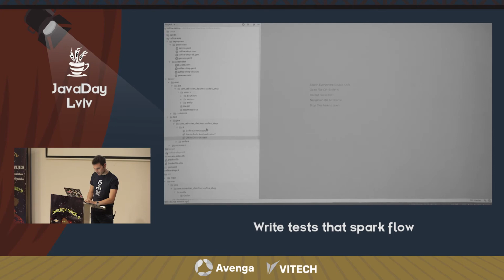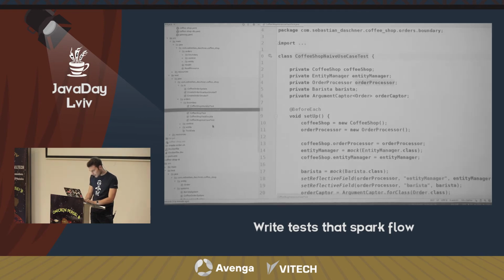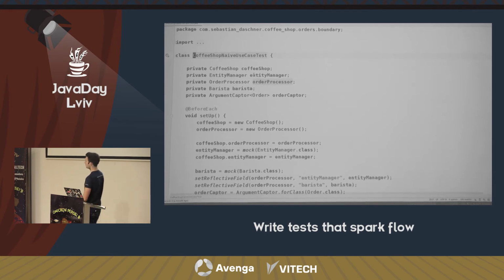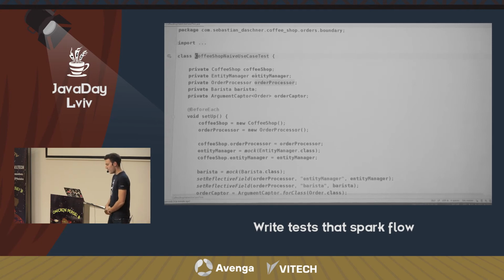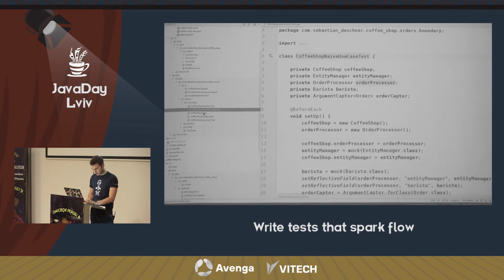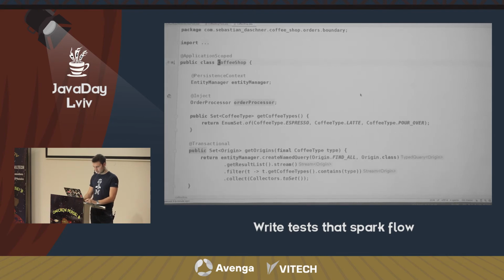And where is my test here? I want to show you now some tests where I have some code level tests and also some code level integration tests. So that is, again, a naive example of how I can basically do everything on a code level without starting my application, but how I can verify my business logic. So the challenge we have with code level tests, and where is it? Yeah, that is an easy example. I didn't walk you through the code properly.